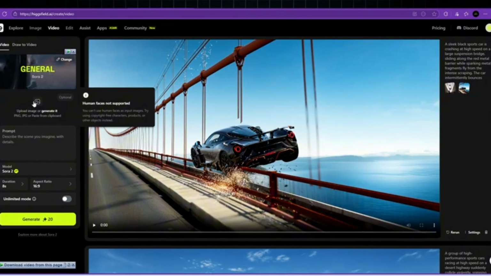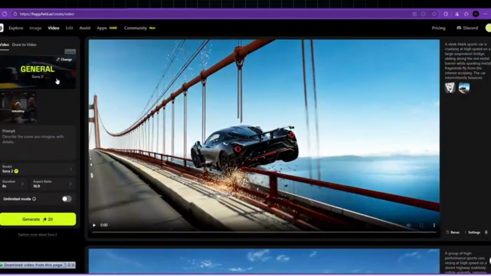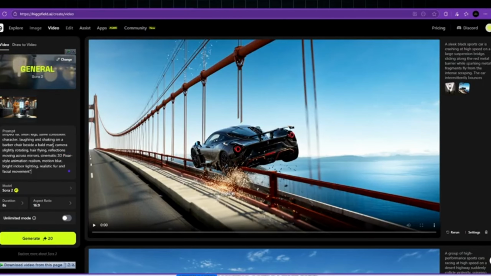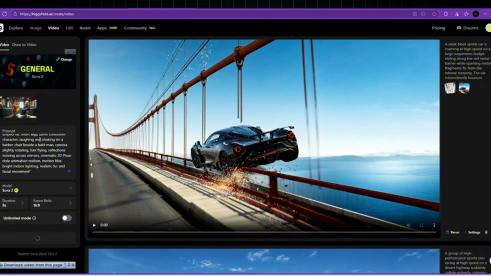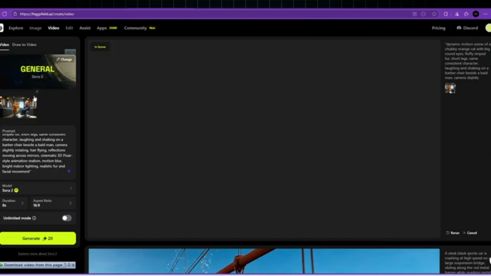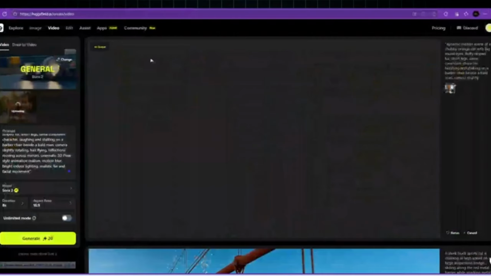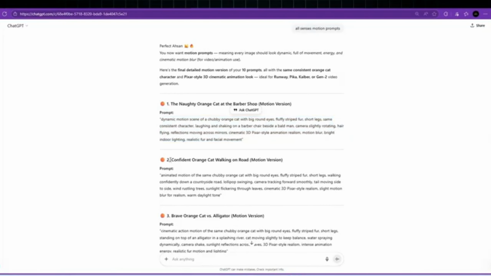Now, you'll see a similar interface just like the image generator. This time, upload one of the AI images you created earlier. In the prompt box, describe the motion you want in your video. For example, a cat walking slowly in a beautiful park, camera panning from left to right, cinematic lighting, soft background music, or, if your scene is dramatic, cat running across the street during sunset, camera zooms in slightly, cinematic 4K animation. After writing your prompt, select the duration.